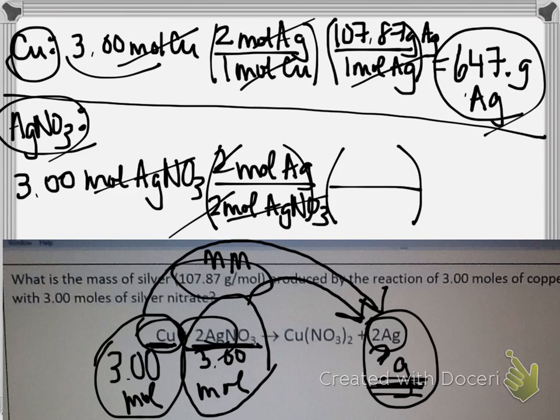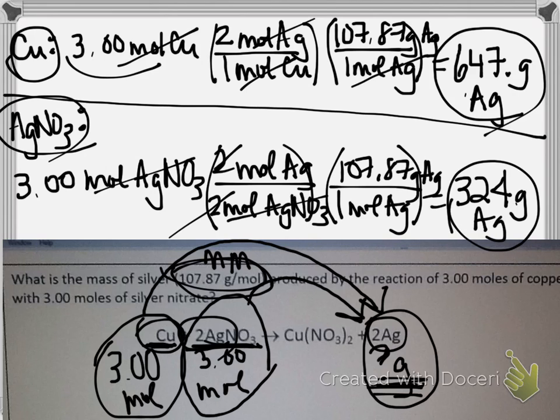Now I can get out of the mole, right? So I'm going to use my molar mass here. For every 1 mole of silver, on the periodic table it tells us the same thing, there's 107.87 grams of silver. Okay, so we're just going to calculate it. From all of my silver nitrate reacting, all 3 moles, I calculated actually 323.61 grams of silver, but I rounded that because I have 3 significant figures here to 3 significant figures my answer.